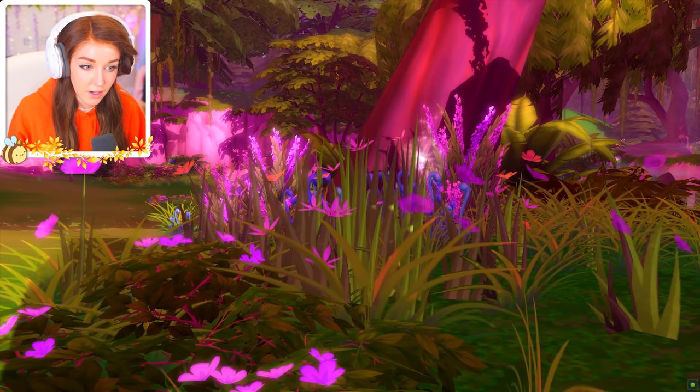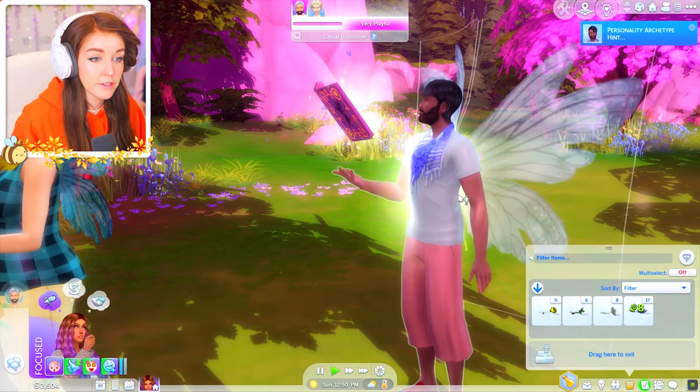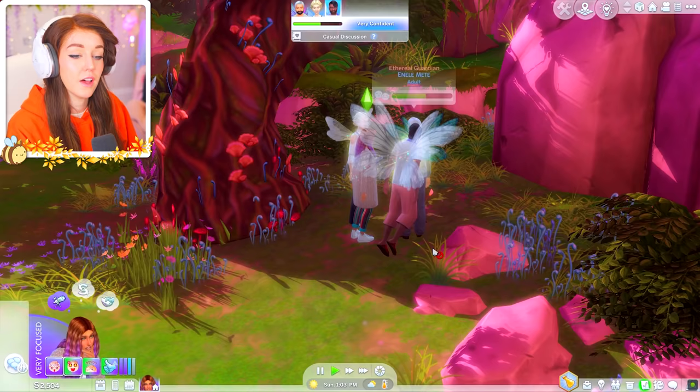I don't know. And this is the closest, by the way, we ever got to fairies before. So it's definitely a pretty vast improvement. So we've chatted with Anil for a little while. I am gonna go over and say, what is this place? And also see what other new interactions we can do with him.